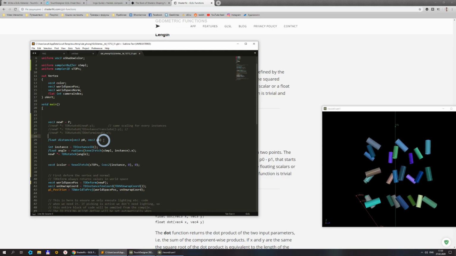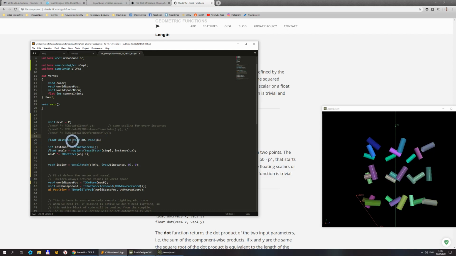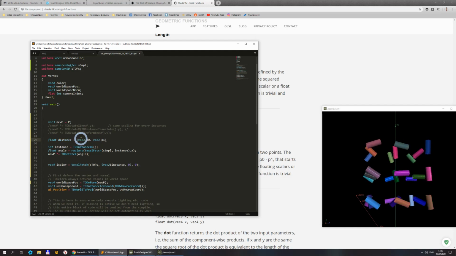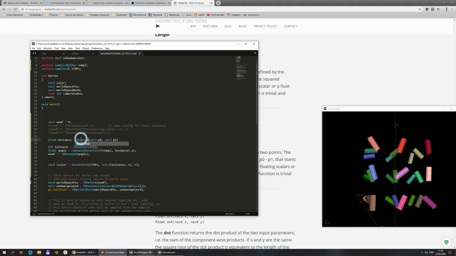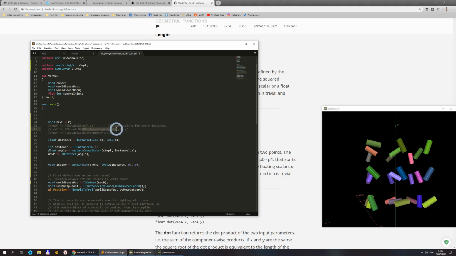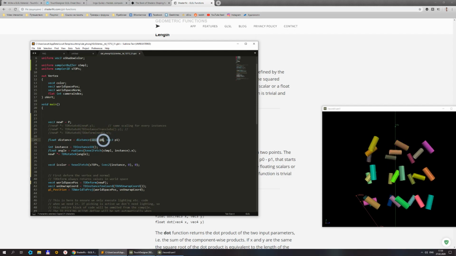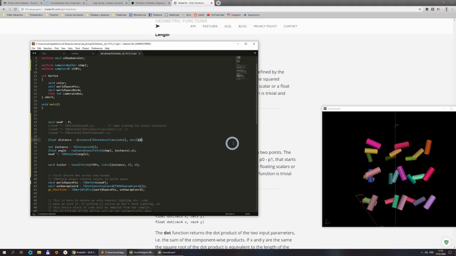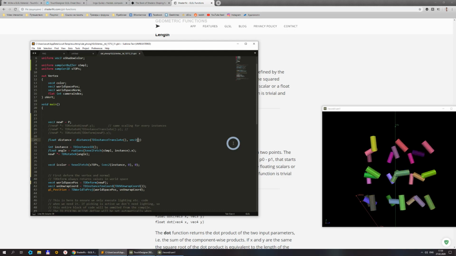How could we use it? We could create some variable. Let's call it distance, that would use the distance function, and as our points, we could use our TDInstanceTranslate and, as another point, let's set it up manually.